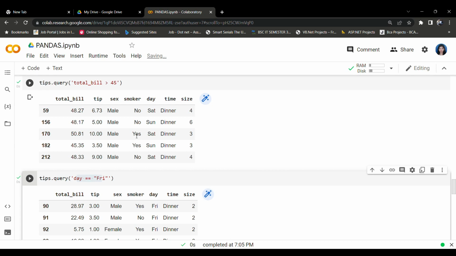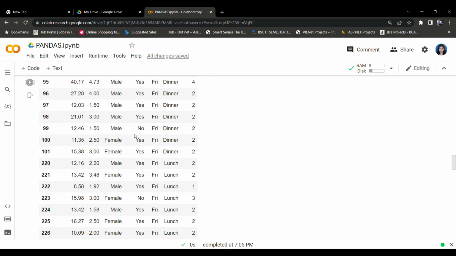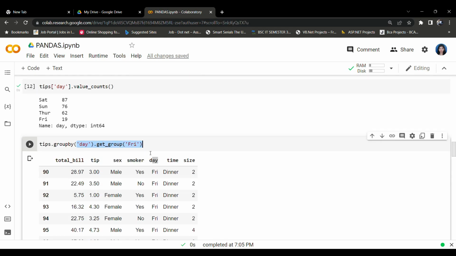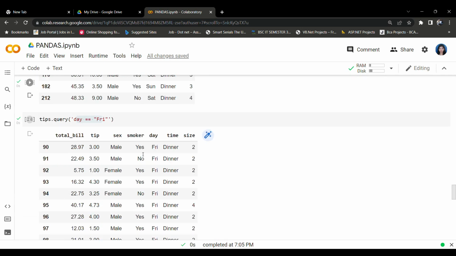You can use either this one or that one to extract the data for Friday. But make sure the group by clause will not work for conditions like less than or greater than. It works only for qualitative columns, not for quantitative ones. The query function works for qualitative as well as quantitative columns.